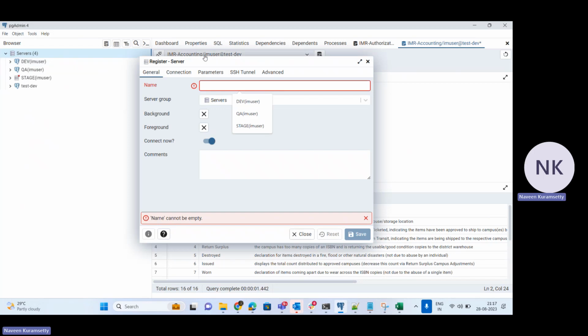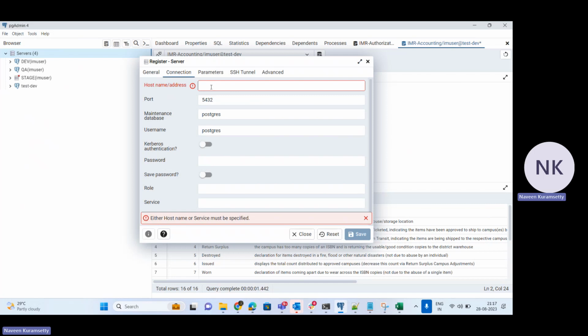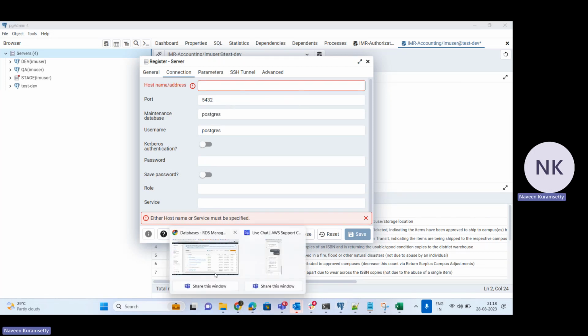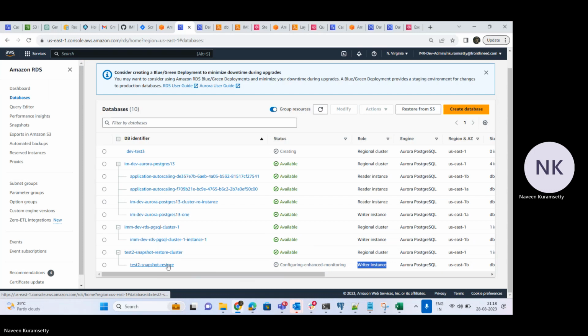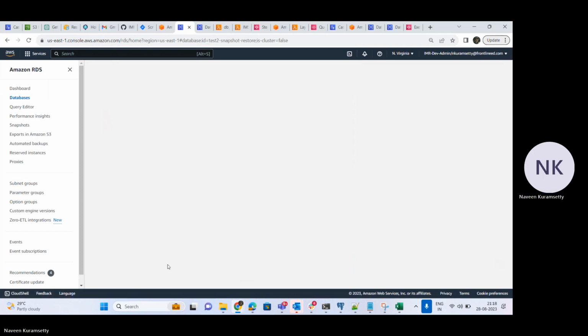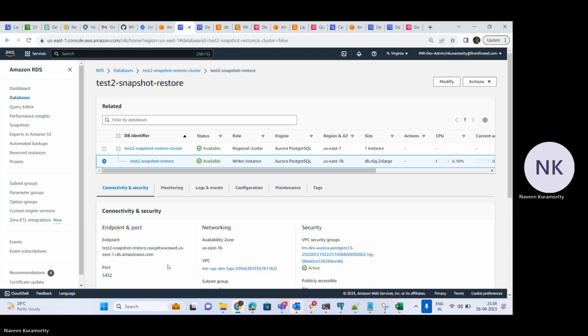I will give the name as test demo. For connections, I will provide the endpoint of this one. This is the endpoint for this instance. See, you can see both are available now. A cluster is available and the instance is available.